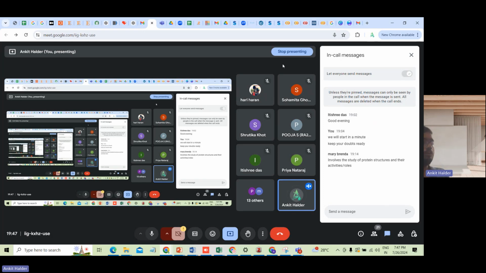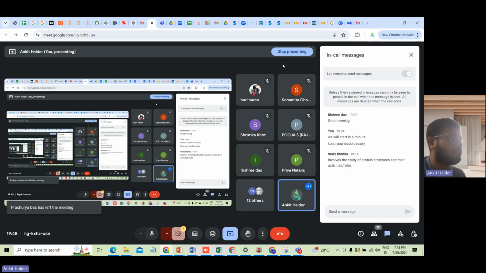So we all know that L amino acids are present in humans and proteins. After this class, you can go ahead and search whether bacterial proteins contain L amino acids or D amino acids. Okay. So you can take this task and search after this live session whether bacterial proteins contain L amino acids or D amino acids. Okay.